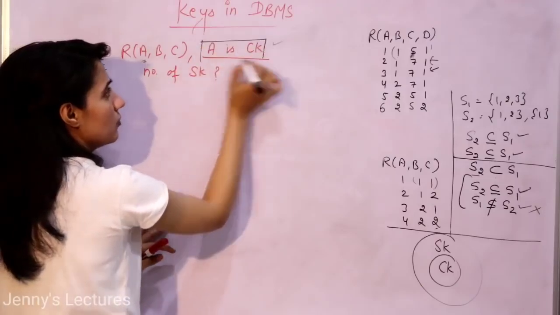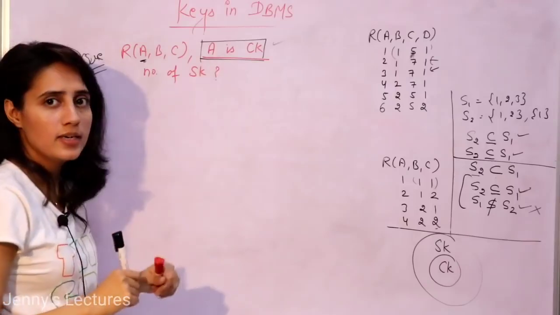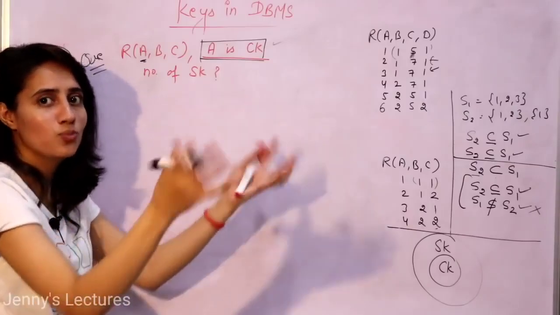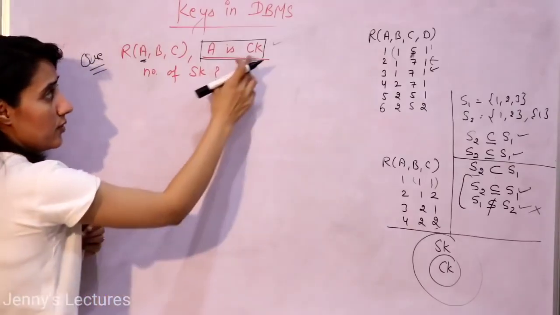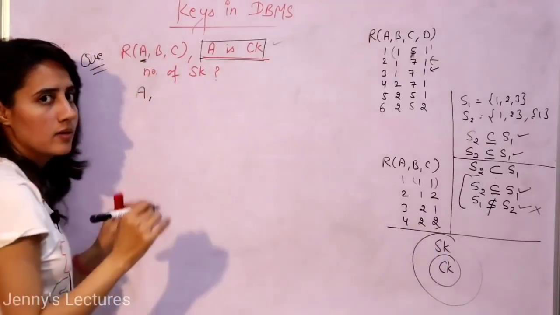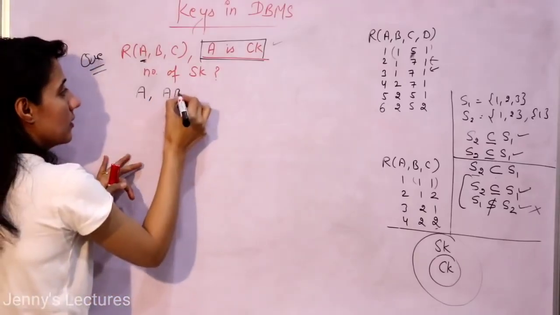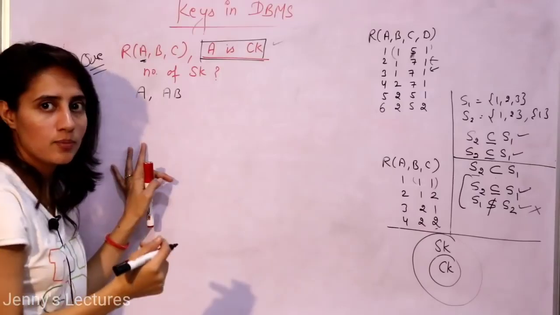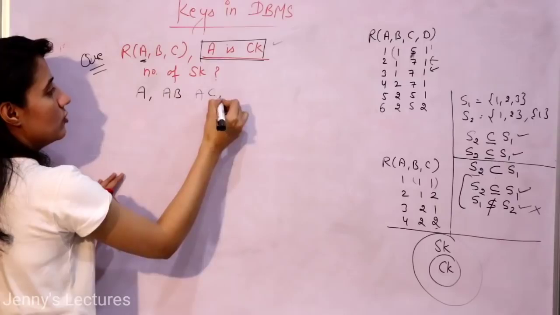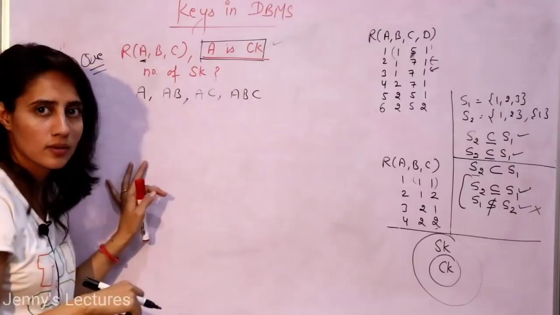Now given is, this is very important. Now A is candidate key. Now if A is candidate key, then obviously that is a super key, right? Because we select candidate key from the super keys only, right? Because you can say every candidate key is a super key. So now first is A. A would be a super key. If A is super key, then I can combine it with any other attribute and that would definitely be a super key. So AB is also super key, AC is also super key, and ABC is also super key, right?